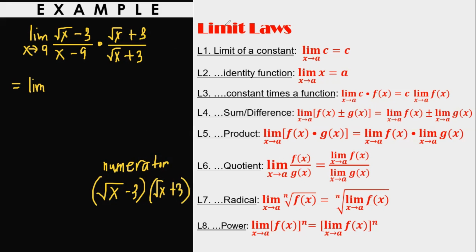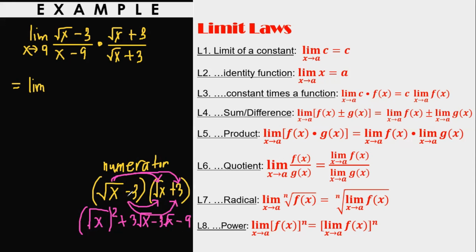How are we going to apply the FOIL method? Multiply this one, so this will become what? X, okay, square root of x squared. So meaning ginduhala naton, we doubled the square root of x. Okay, next is the outer term. So square root of x times the positive 3. So we have plus 3 square root of x. Okay, and then the inner term, which is the negative 3 square root of x. And then the last term, which is negative 9.